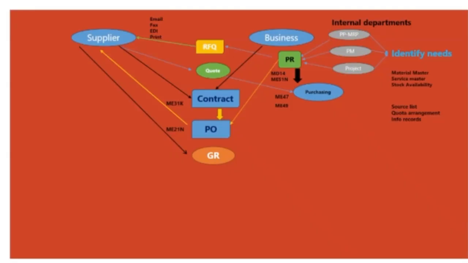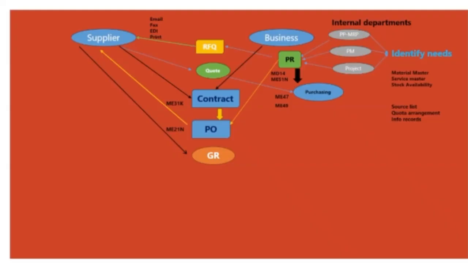So when the store people receive the material or services, they have to post the goods receipt with a transaction code known as MIGO, or service acceptance documents, and update the purchase order history. So a goods receipt allows the warehouse department who ordered the purchases to certify the received quantity of goods, while service entry allows them to certify the acceptance of services. So both tasks are performed only in relation to a purchase order, or you can do it with a contract release order as well.